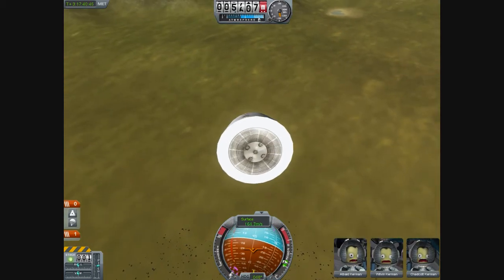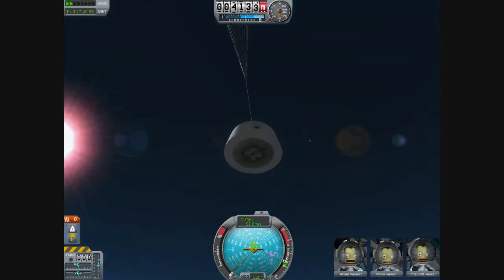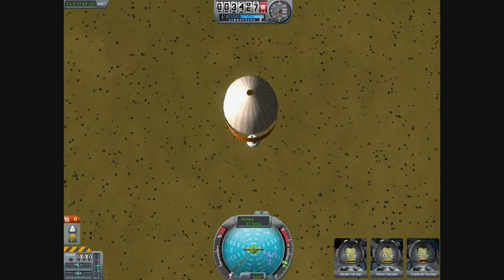We're slowing down now. Oh, we're upside down, that's not good. Launch parachute. This is an oscilloscope parachute, so it's got crazy ass drag on it, and we'll probably land at like 5 meters per second.